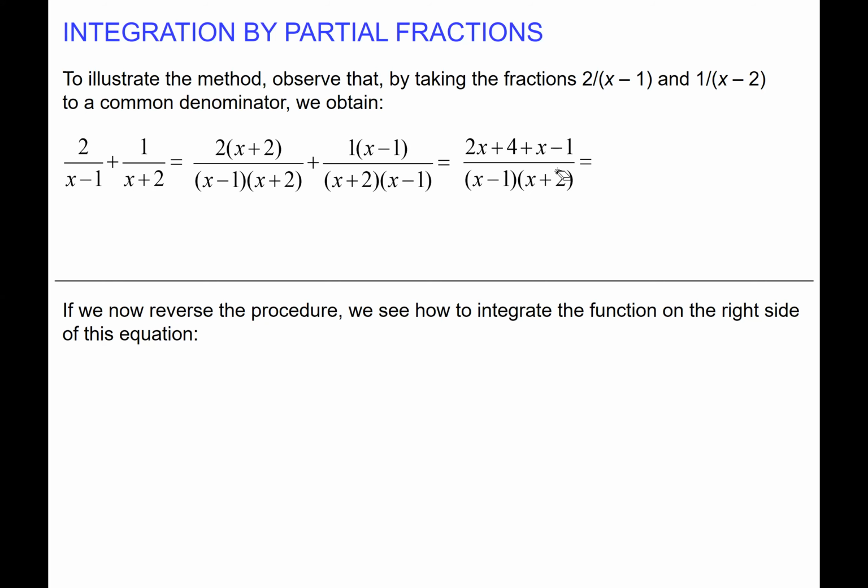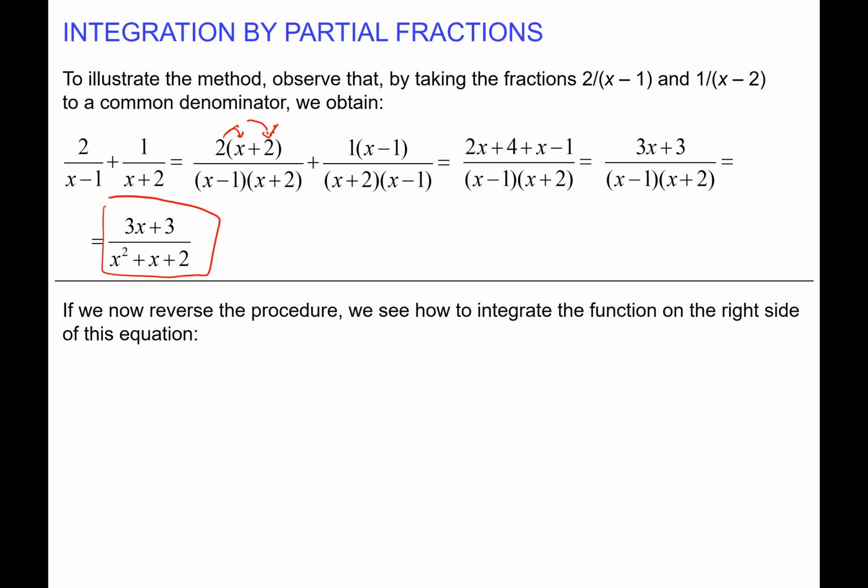I can rewrite it as 1 fraction, just copying the denominator once, and for the numerator, I distribute the 2, and then we have 2x plus 4, and x minus 1. Adding like terms, 3x plus 3. And maybe one more step, I can distribute everything, I can FOIL the denominator. We can see this fraction, the boxed one, is not a simple fraction. It's not a partial fraction. It's a nice rational function, but we know where this comes from.